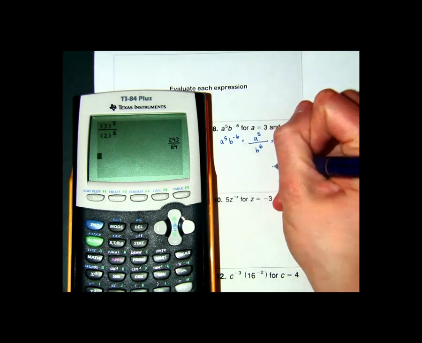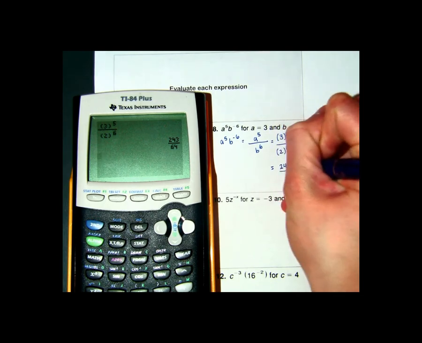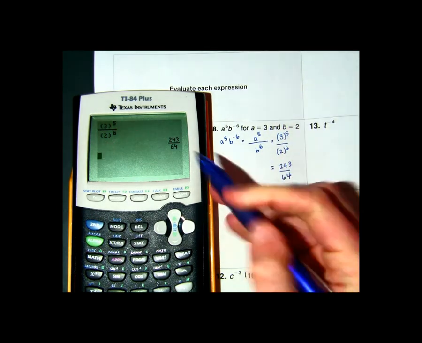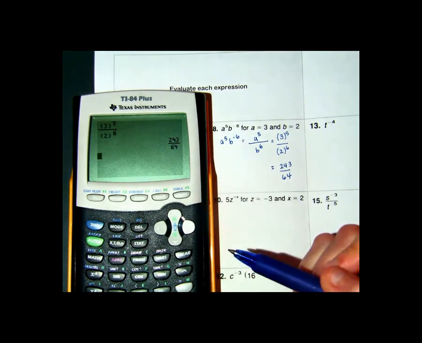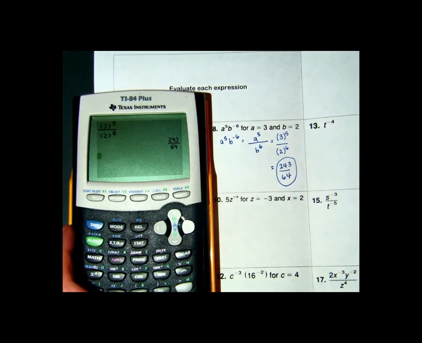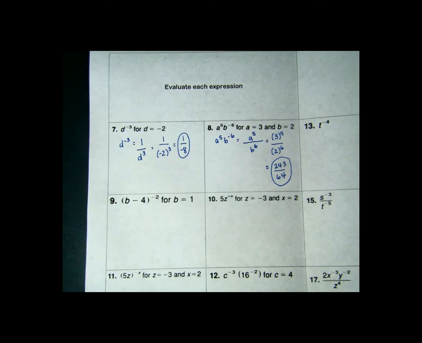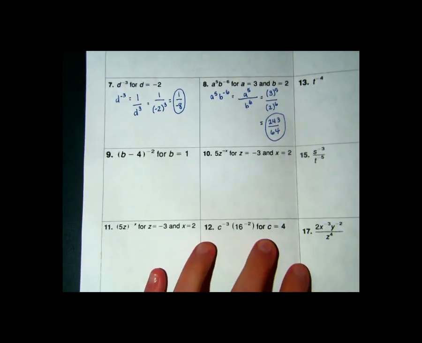That does give me a rather large fraction, 243 over 64. The calculator would reduce it for me, which means this is simplest form, and I do want you to leave it as an improper fraction. So 243 over 64. Just like a few minutes ago, if you're working on these while watching the video, it's a good idea to pause it, look at some of these, and make sure you can get the answers without me.